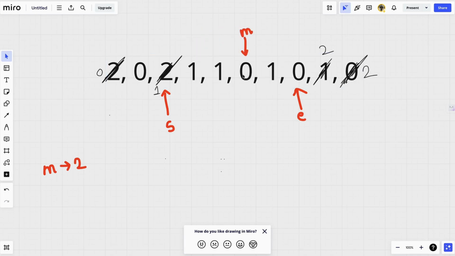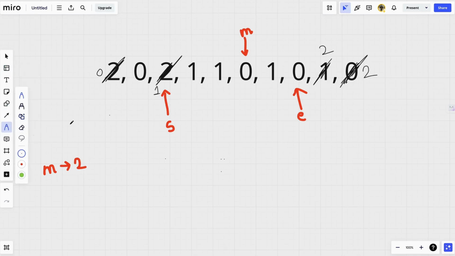Now the middle is 0. When the middle is 0, we will be swapping this middle index with the starting index. See, this is why we kept the starting pointer here, because we know that this 0 would be going here, right? So what we will do, we will be swapping start and middle. So this 1 will be gone and this will be 0, and this 0 will be gone and this will be 1.